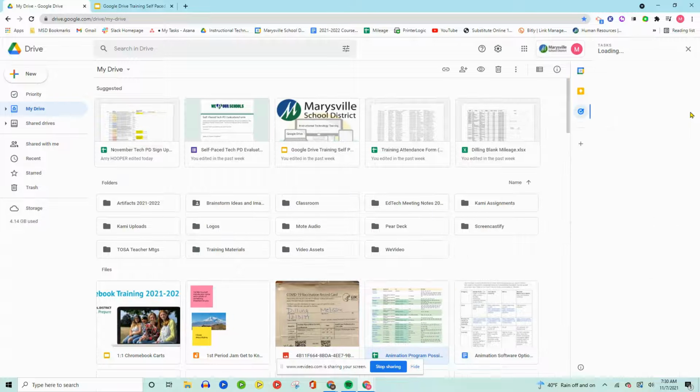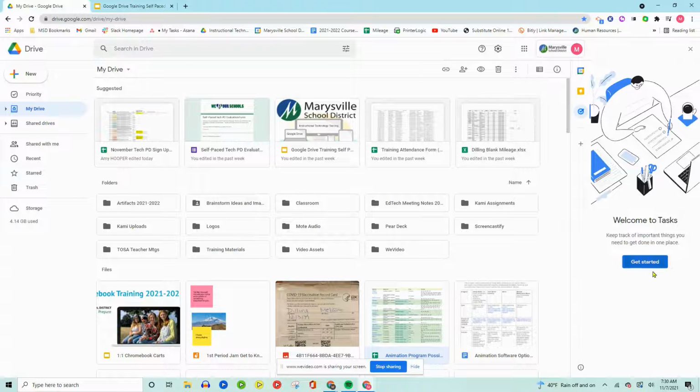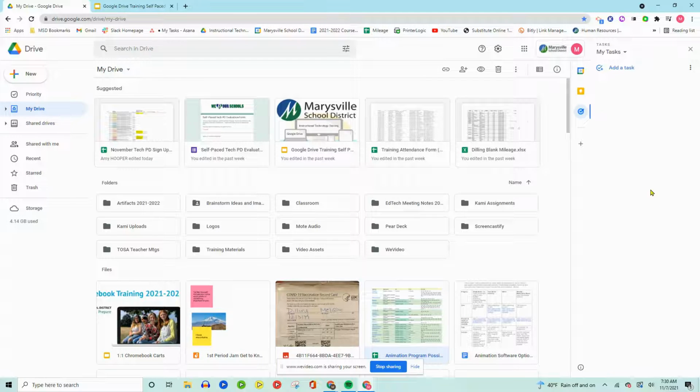Another item here is our tasks. Very similar to Google Keep, only I'm making a list of tasks in a certain order, and I'm giving them due dates. So it's a way to kind of keep yourself on track. You might want to teach these two items to your students. So when they access their Google Drive, they always can see maybe a note to themselves or their task list for the week. I've even seen teachers do this instead of writing in your planner. So this can be kind of like an online planner to add tasks for students.